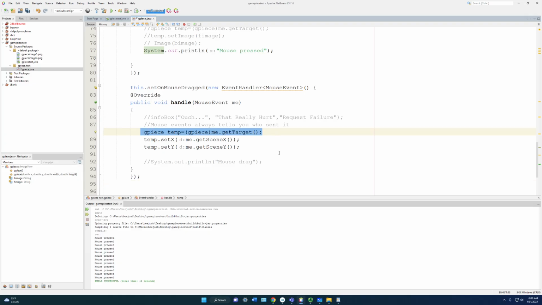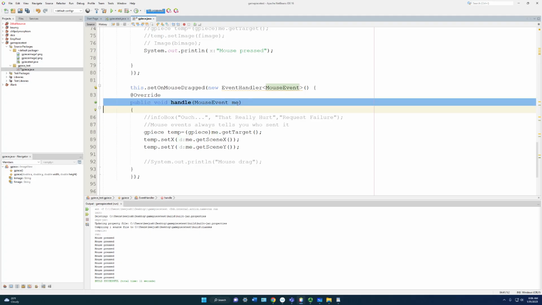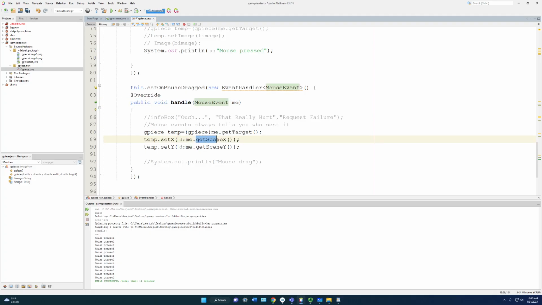What is the user doing a drag operation on? Well, the target of our mouse click, what we click on. And then what are we going to do? Well, if we're dragging it, let's click on it. Let's get the mouse coordinates from the mouse event. And let's make sure we differentiate the right X and Y coordinates. We want the scene coordinates, not the image view coordinates. And let's set the image view's X and Y, so that every time that we hold down and drag the mouse, it moves with the mouse.